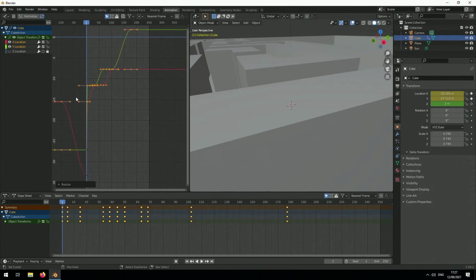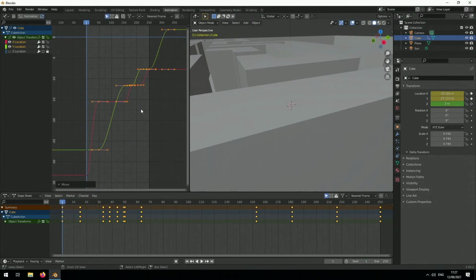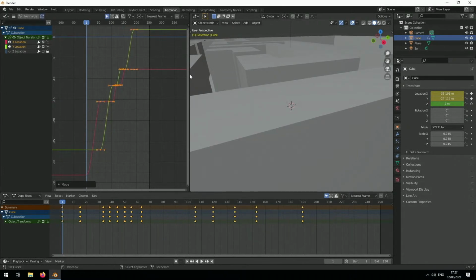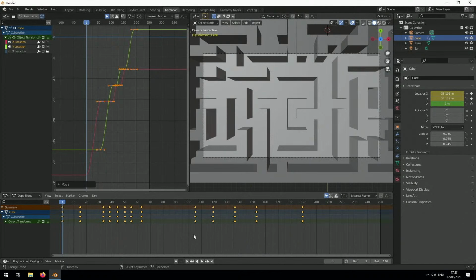Ah, there we are. That's nicer. So scale in the X and then move across. And if we go to the camera view and give it a good old play. Oh, yeah. That's nice. Oh, I like that. Okay, I'm happy with that.